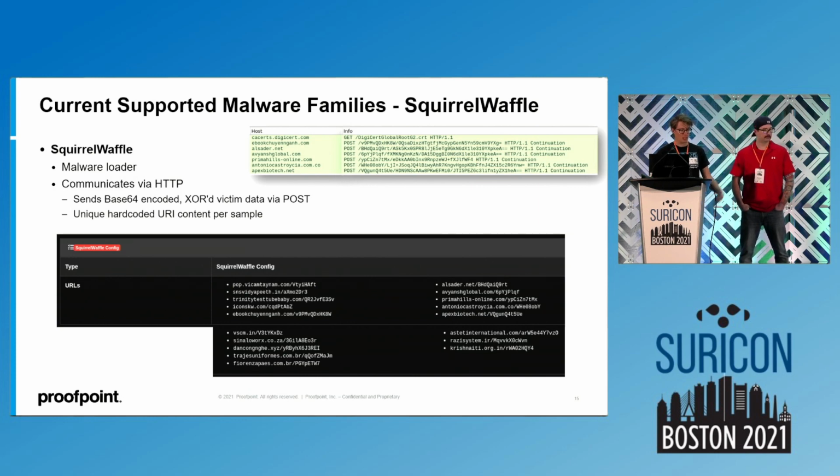So the first one is Squirrel Waffle, which if you're curious where that name came from, the person who created that name is in the room today with us. I won't out them, but I will make note that they're here. So if you have any questions where that came from, you can go straight to the source.